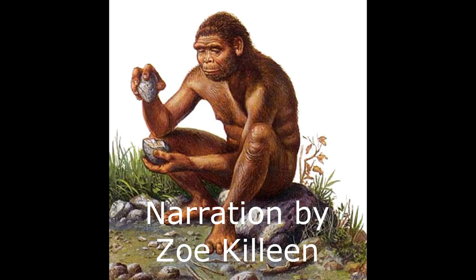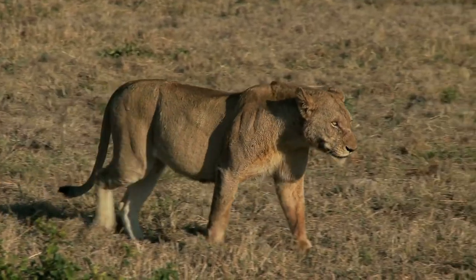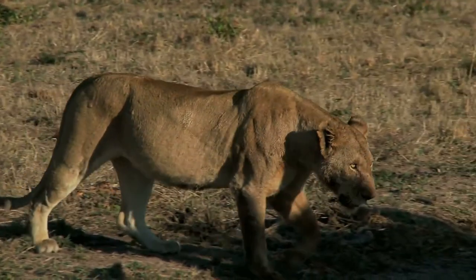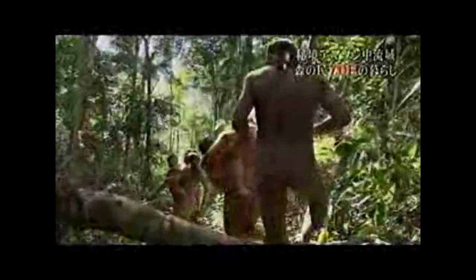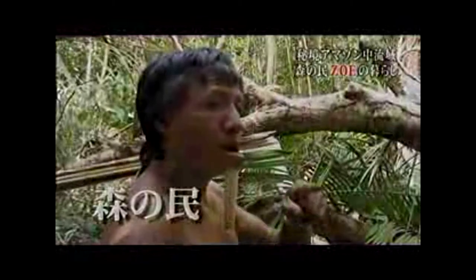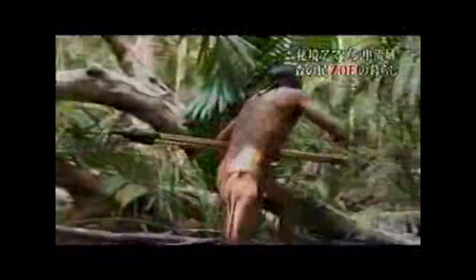A couple million years ago, our ancestors began to use stone tools to hunt other animals for food. While a lion hunts mostly with its feet and teeth, our ancestors used their increased intelligence to find exploitable behaviors in the prey. Here is a description of the approach used by those of us humans who are Amiwaka and live in the Amazonian forest. Before leaving camp to pursue a specific animal, hunters mask their own odors by rubbing their bodies with some roots. When hunting a specific animal, they cover their bodies with the scent of that animal. Next, they do a dance, consume a potion, and then off they go.